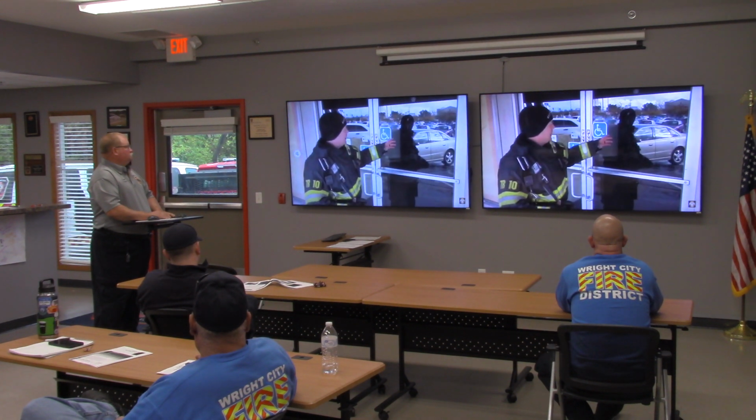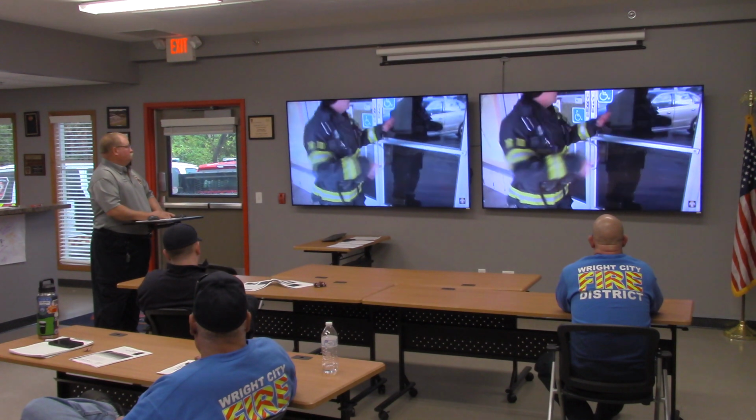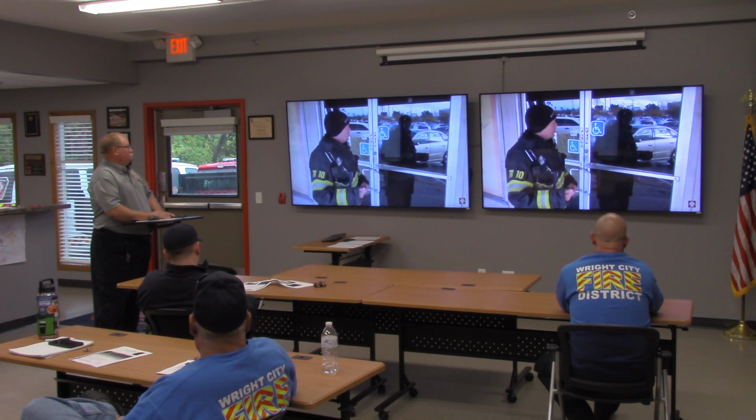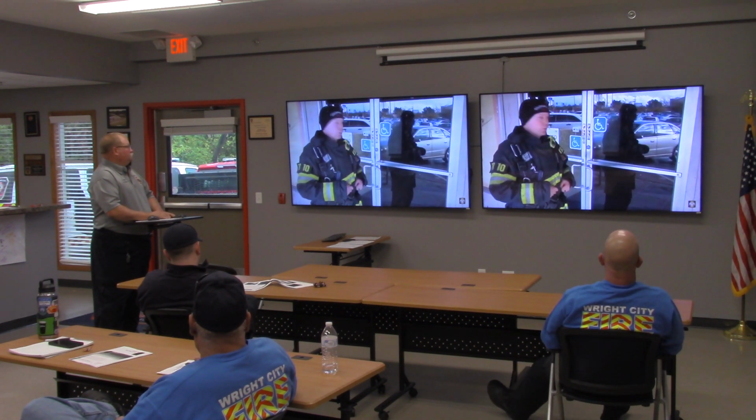If it's safety glass, we can make a small cut about 3 feet long right down the middle that will take out the strength of that window or that glass. We can use our pick, bury our pick in the glass, and actually pop it right out of the frame. It works pretty easy.